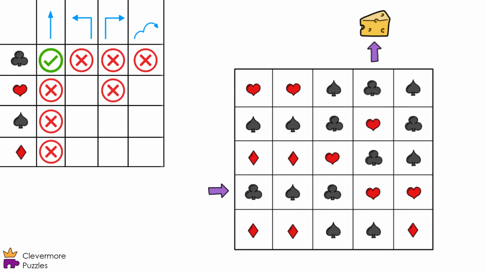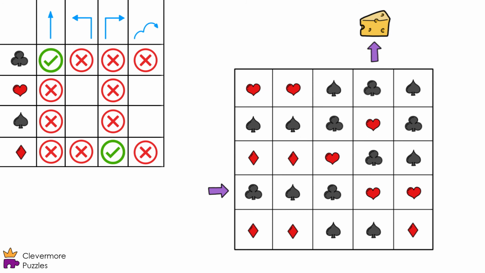Similarly, it's very easy to see that the spades can't be turn right either. Working our way from the start, the spade is the next tile the mouse will step on, and if it turns right here, it'll quickly end up off the grid. So the only symbol left that can be paired with turn right is the diamond. So now the only symbols we have left are the hearts and the spades, and they need to be matched with turn left and jump.